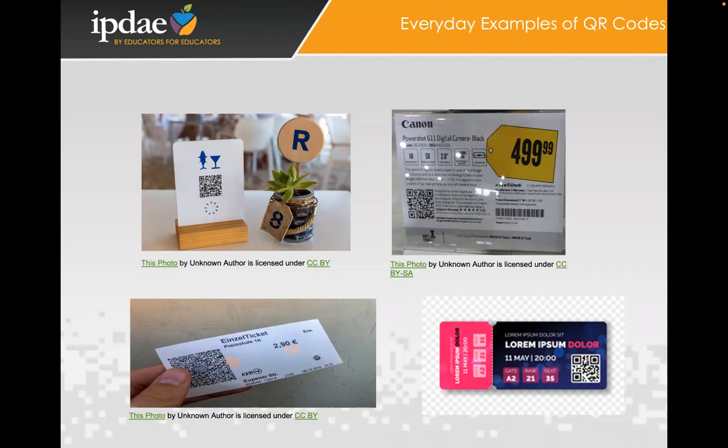You know, QR codes can be used to store various types of information. Why don't we just sort of type in the chat where you've seen QR codes that I haven't mentioned, because I'm seeing them everywhere, in stores, at restaurants, plane tickets, concert tickets. In the chat, if you can, type in where you have seen QR codes that maybe I haven't mentioned yet. And I'll give you a couple seconds to do that.